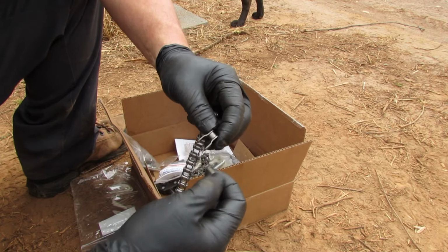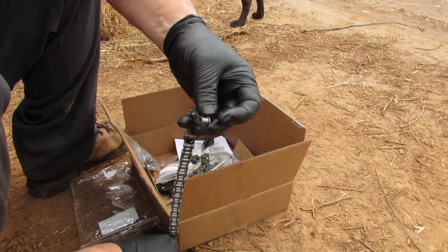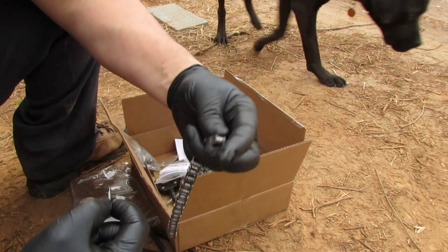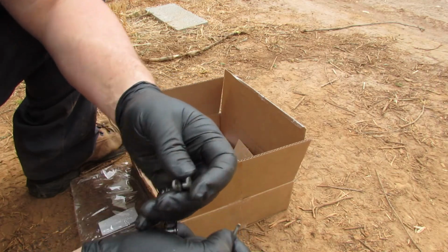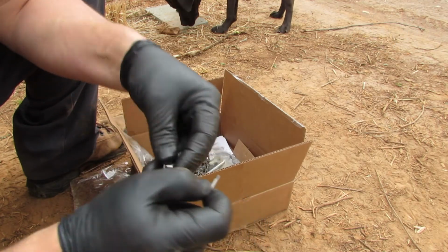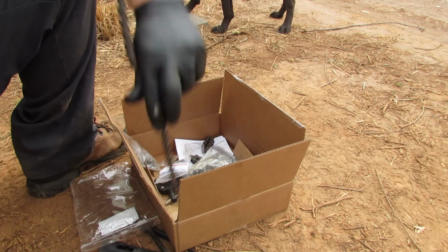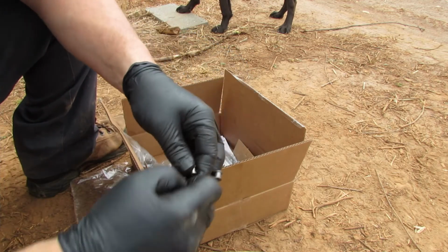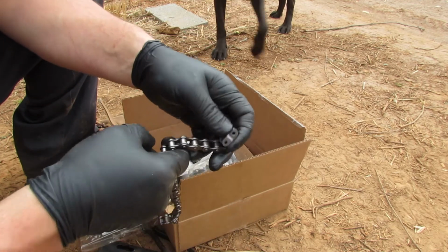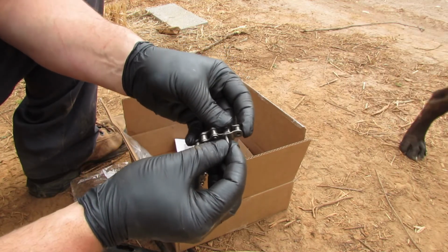And then you've got this little pin here. So what this does is it goes on there. This pin goes in. It's got a flat side on that side and a round side to keep, I guess, the pin from rolling in there. So what we'll do is put the round side in first, which is the side facing the camera. Get the thing flipped around there. And then it'll lock into the other side. Stuff's like holding on to a slippery eel. So hopefully you can see that. Yep, that's going in there like that.